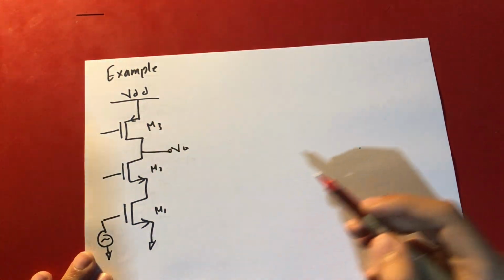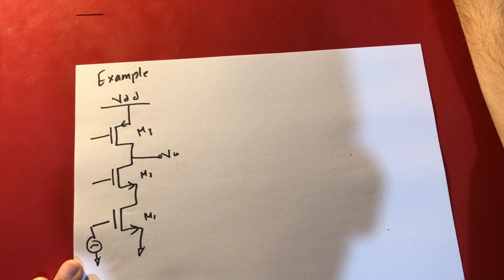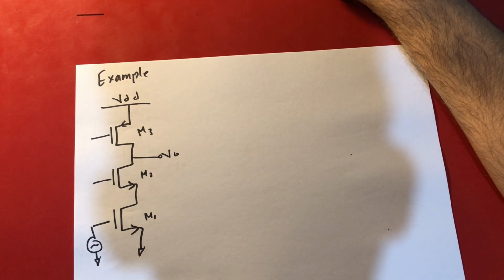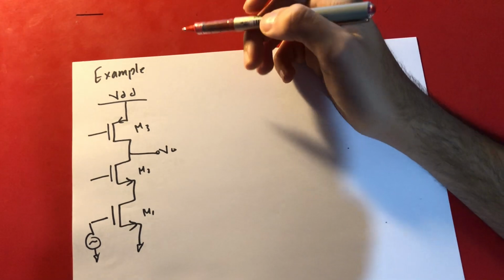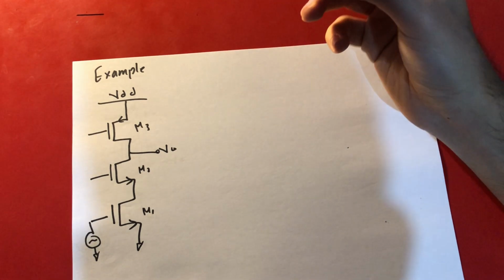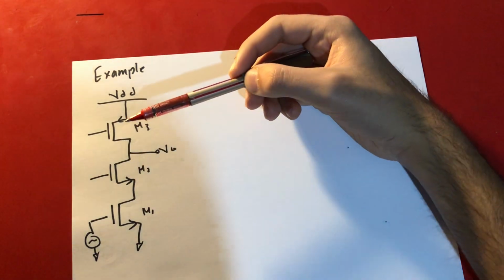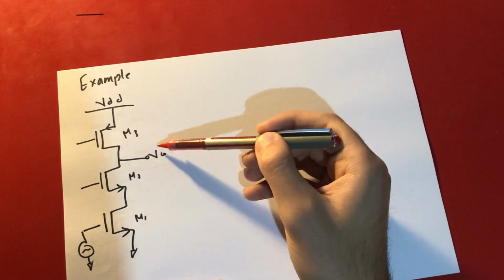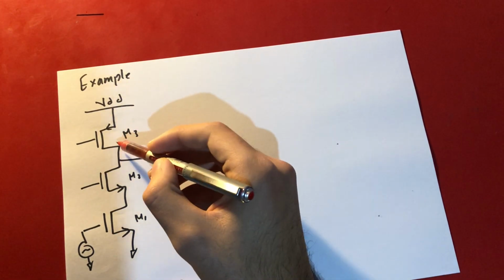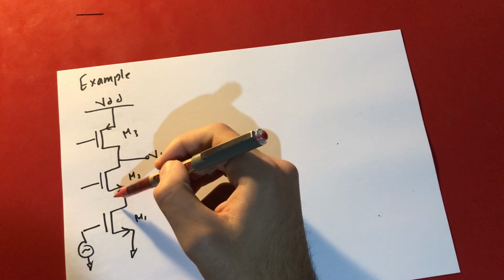Let's see another example here. Now, as you can see, there are more than two MOSFETs, right? From here you can see that there are two types of MOSFET, which are NMOS and PMOS. Now, because we are taking the output, we always have to take the output voltage from the drain. So this is the drain of the PMOS, sorry, the NMOS and the PMOS.